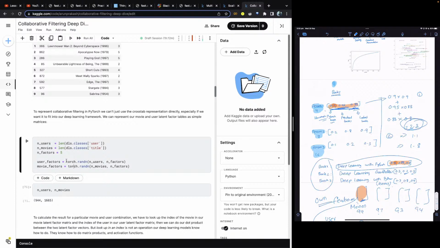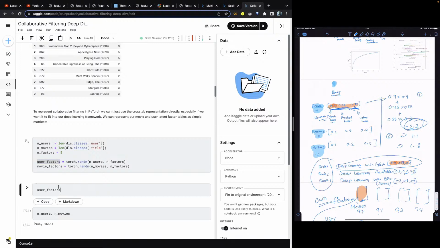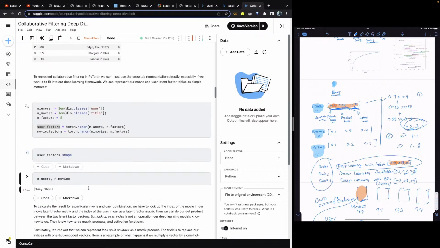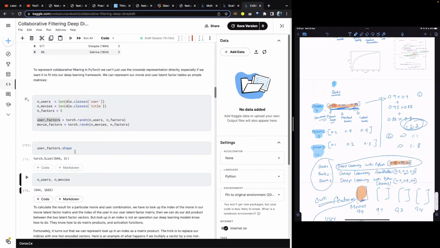So we are using torch.randn, and here we are giving number of users and we need 5. After running this, check the shape. Okay, so we have 944 users, and for each user we assign 5 random numbers.